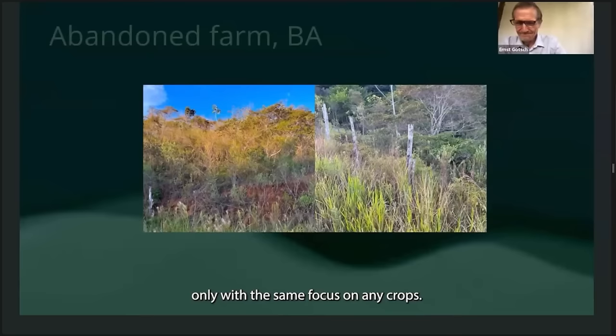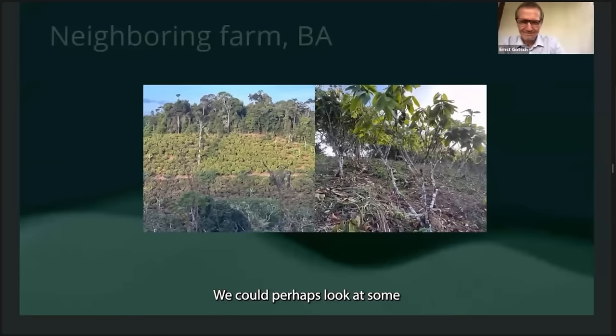Yeah, before I stop, we could perhaps look at some slides, some pictures. This is of our neighbors. Begin with the pictures of the place, more or less as it was when I began. In fact, it still exists. It's a place which has the same history as ours. It was pasture land for 2 decades for horses, let's say for equinos, and then burned 3 times in order to clean. But this is now our neighbor's place.